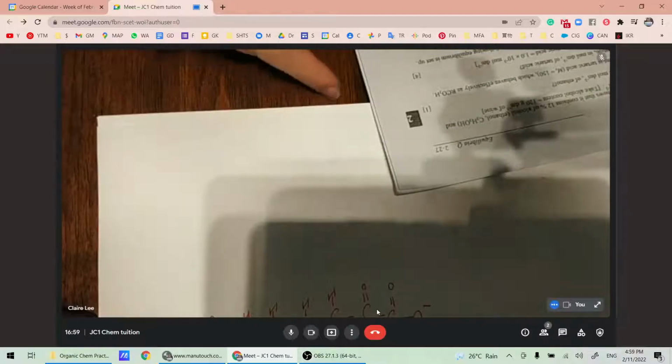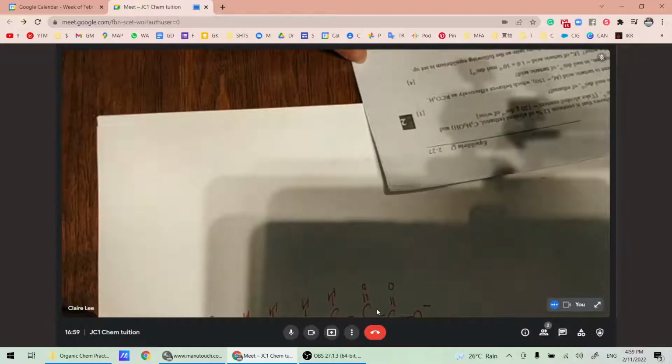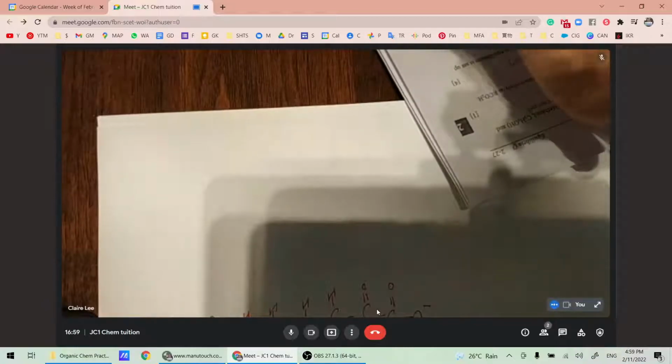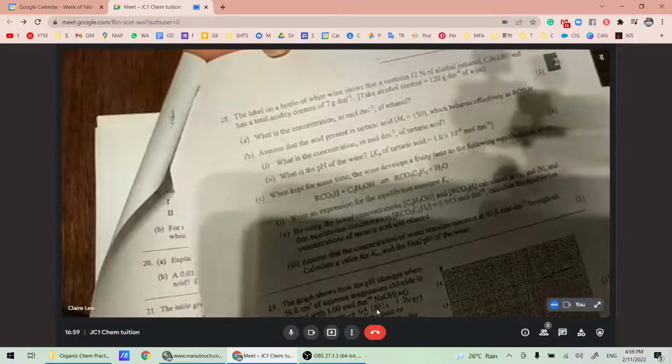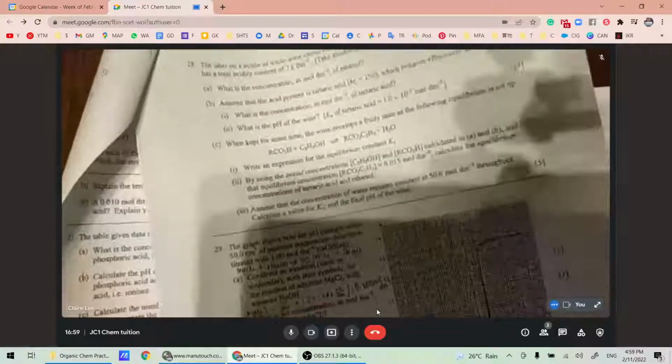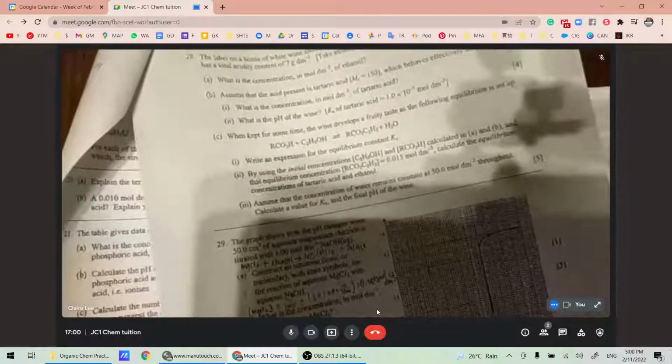So first question to y'all is, how are halogenous alkanes? Oh wait, I think I should go back to equilibrium. I think I was looking at the homework. I think nobody attempted it. I suggest that you all attempt from question 28 onwards. So just try the questions from question 28 onwards, at least.